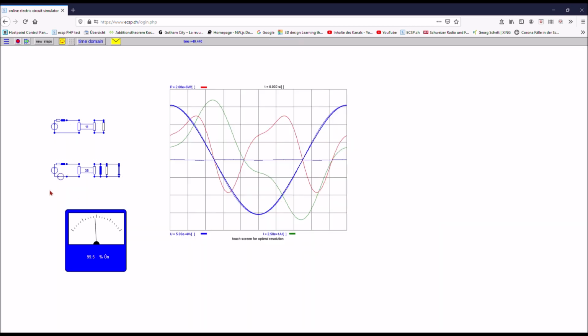And the common harmonics in typical networks are the third harmonic, fifth harmonic, and higher up. So let's make a test with the third harmonic. I have now added a third harmonic source. It's 1% of nominal, and you can see that at the input of the cable I have already a significant disturbance of the current. However, the voltage at the end of the cable is not yet disturbed.